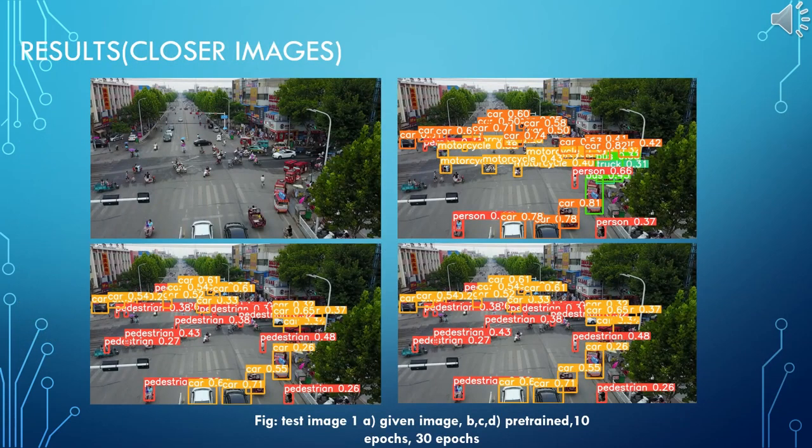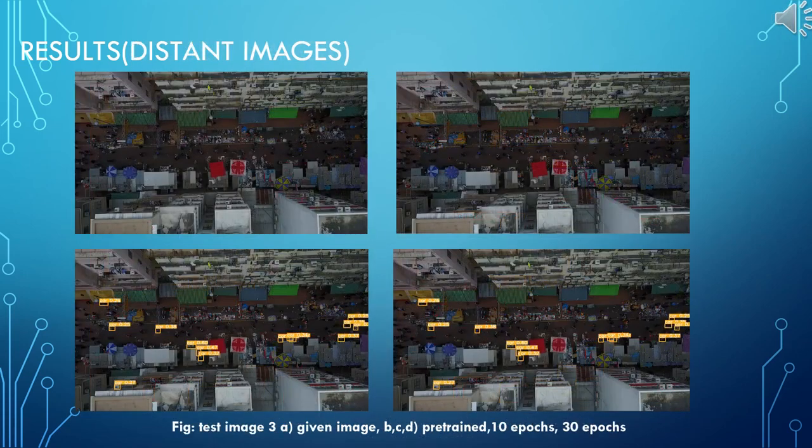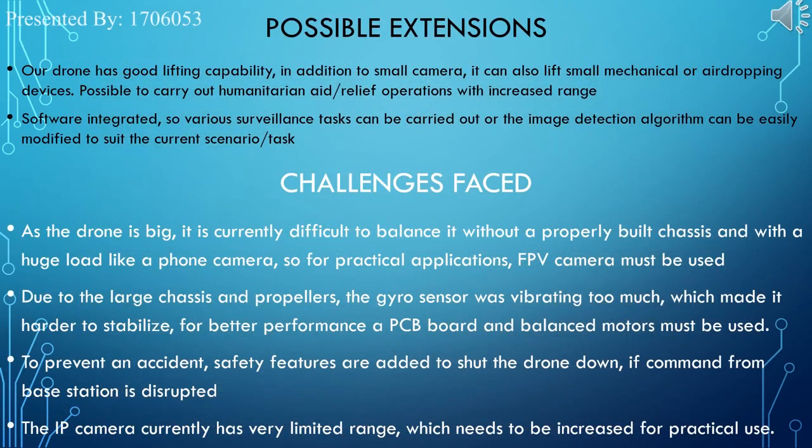From the detected images, it can be seen that the model performs pretty well in close-range detection even with the pre-trained weights, but training for 10 epochs and 30 epochs has shown significant improvement in performance. But unfortunately, for vertical images taken from very high altitudes, the accuracy tends to drop a lot. In those cases, training for more epochs will prove useful, as with more epochs we see improvement in performance.